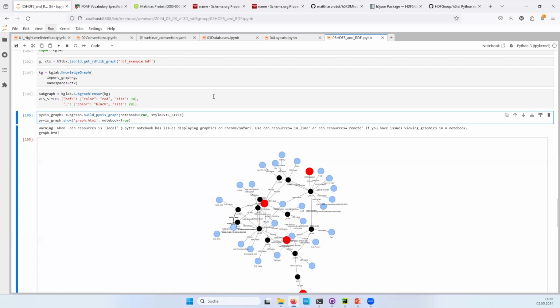So, Matthias, from a data management perspective, is there a way to go all the way back to the original source file, for example the CSV file that you converted from? So can you query all the way back to the raw data you created the HDF5 from?